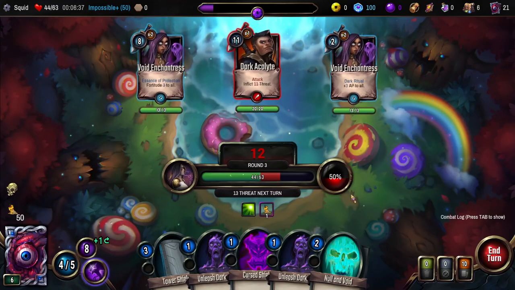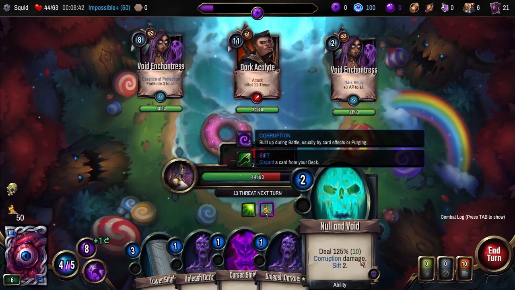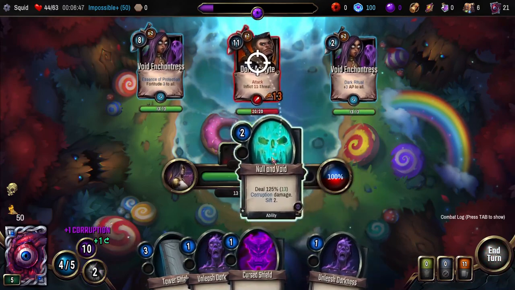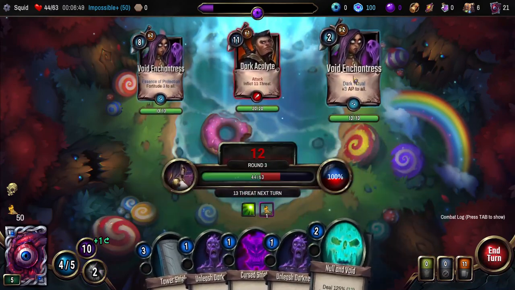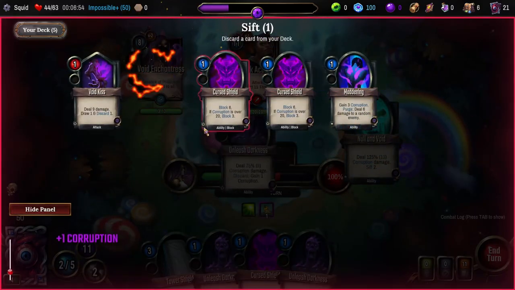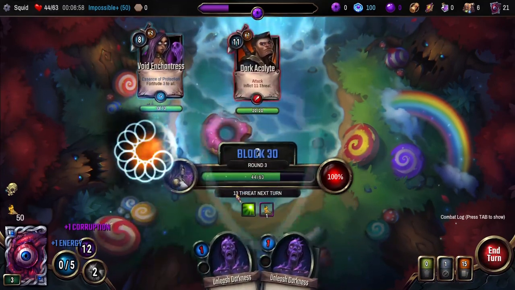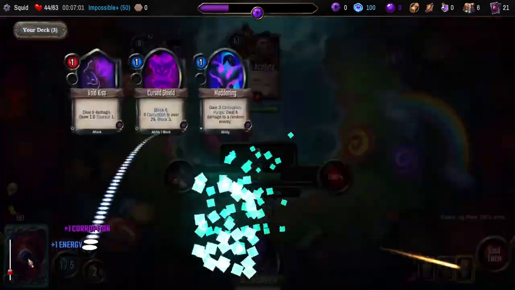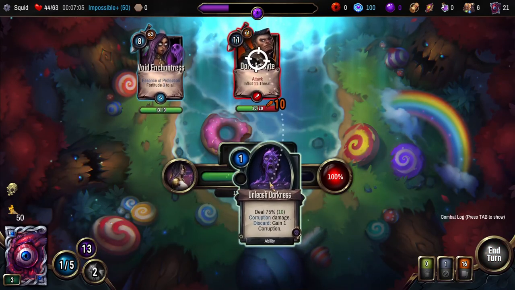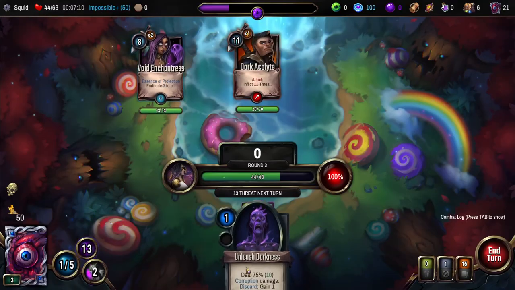Okay. Yeah, so if we want to block, we have to play the tower shield, which is really silly. I don't think we're ever getting this null and void up high enough to kill the acolyte here. So we'll just have to settle for an enchantress kill. Might as well go after the one that's buffing. Still 13 next turn. We're gonna have this for 9, so if we just gain a little bit more corruption, hitting him here will set up for a kill, so we'll do that.